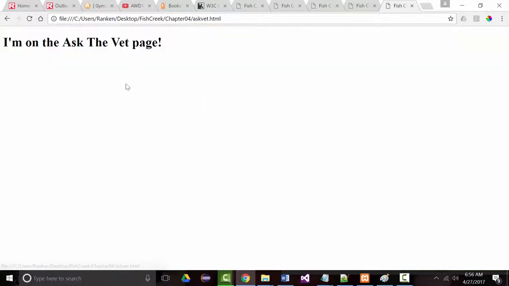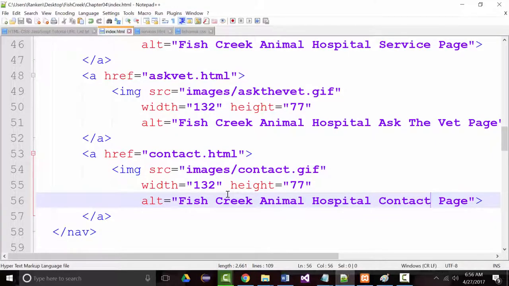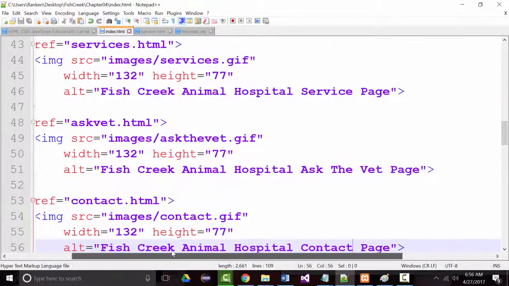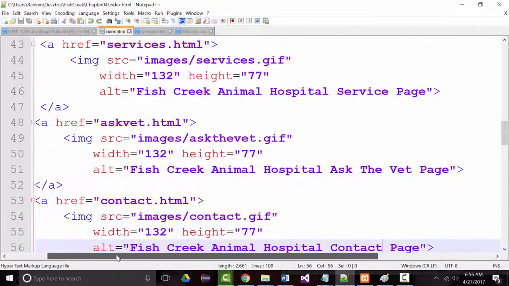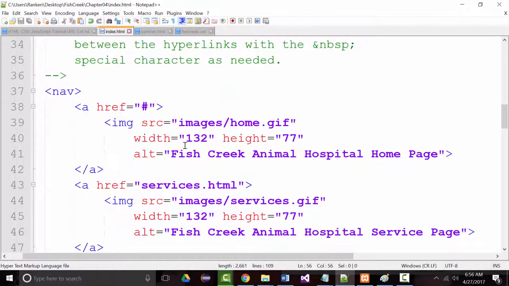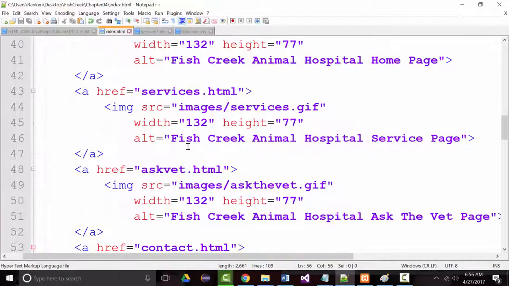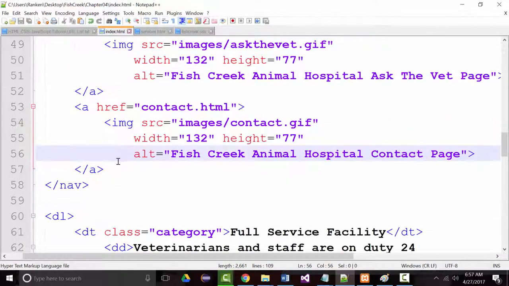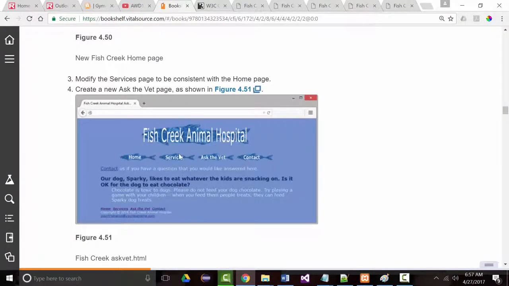Now, if I go to these two, these pages have basically nothing in them. All right. But you do see that I am able to iterate my way back and forth. That's good. All right. Again, I want to see what those ticks are. I don't know why, but that bothers me. Alt, A, services, images. It's as though I've got a blank space in here someplace, and I don't know where that is. Now, maybe that shouldn't bother me, but it does, and I'll see if I can figure out what it is. I don't want to waste anyone's time going over that, though. All right, so this is now looking much better than it did.